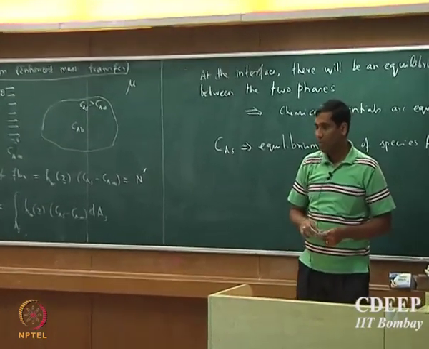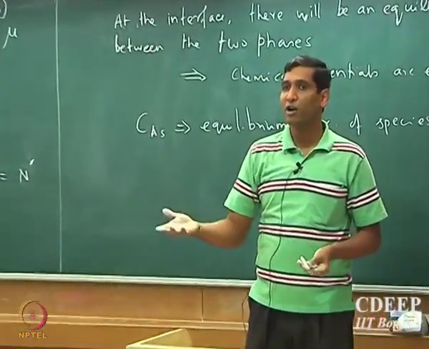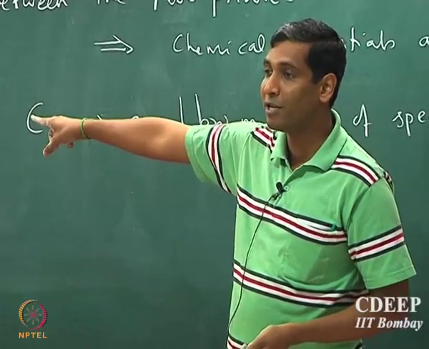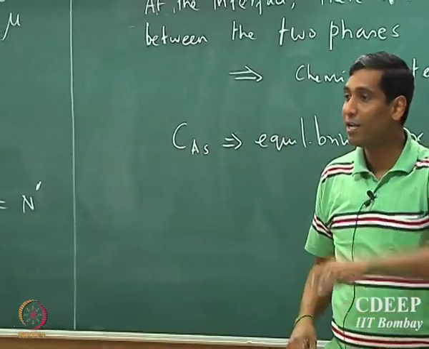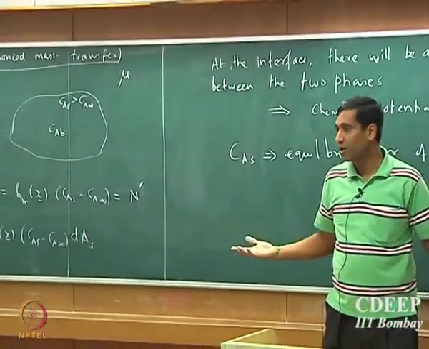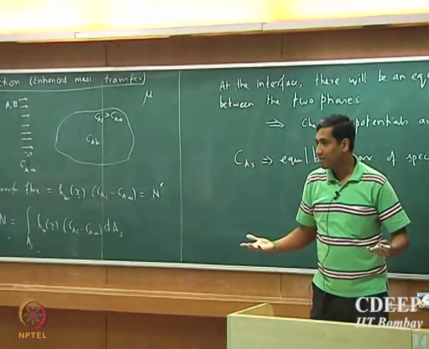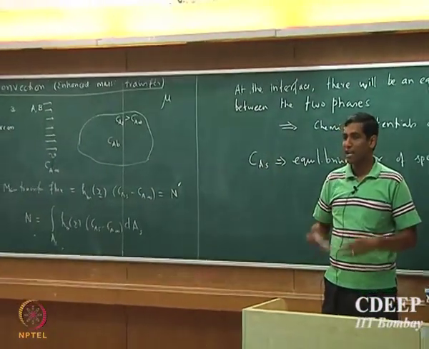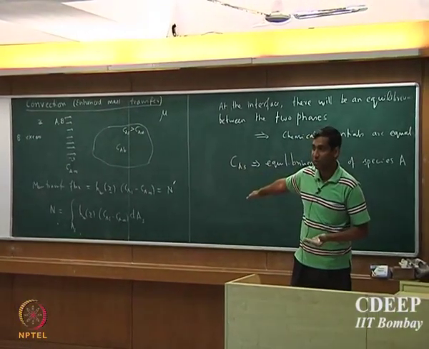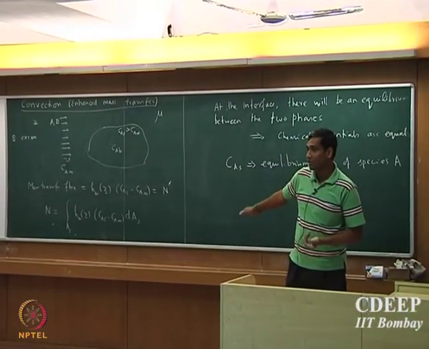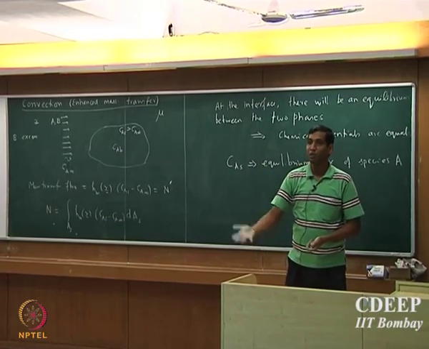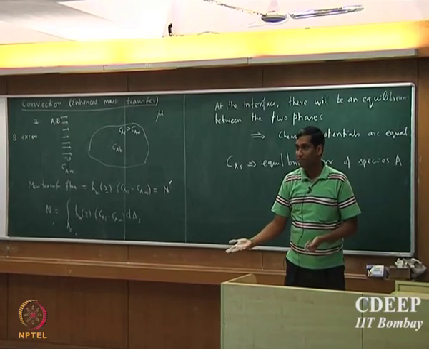Right, if you assume in the heat transport case, the question is, will there not be a temperature gradient? So note that I said it's a well mixed system. So C_AB is the bulk concentration everywhere. Similarly, if you assume that it's a well mixed system where the temperature is uniform, it's the same scenario. The only difference is that there the system can take more energy and it will lead to an increase in the temperature. That's not the case with mass transport. There is an upper limit on how much you can pump, and that is based on the solubility of that species in that medium.